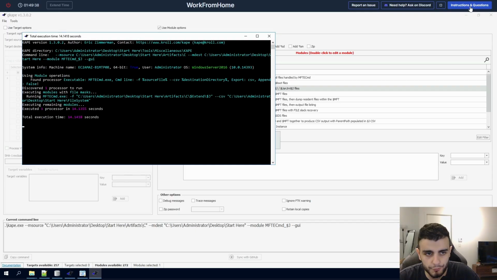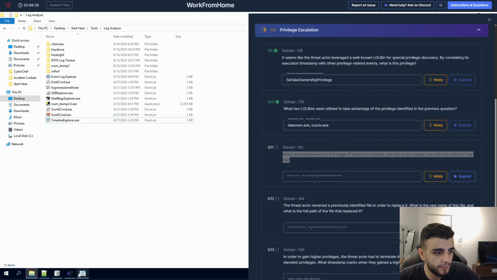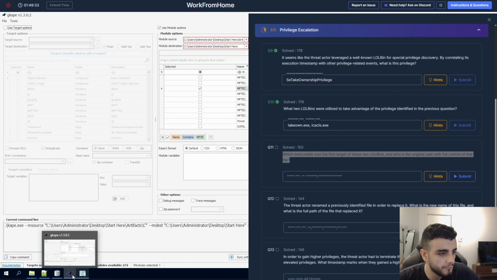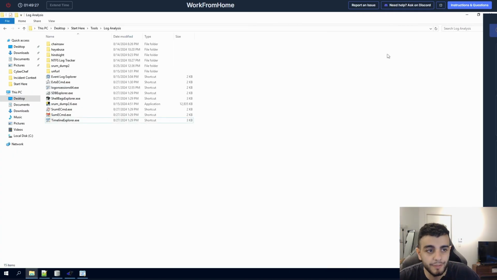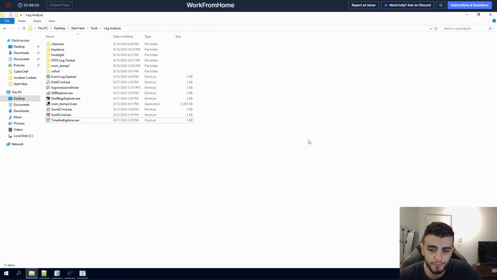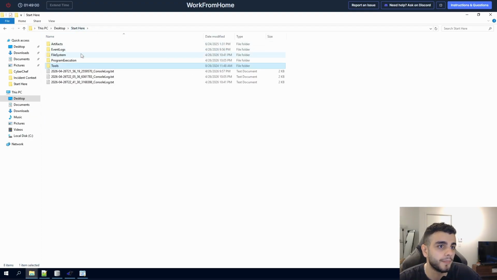As I mentioned before, the USN Journal keeps track of all the files and gives us everything that happened to the files in the file system. For example, if there is a file creation, it will record it. File deletion, it will record it. Rename, it will record it. In this case, if there was a security change or ownership change, it will even record it. Since there is an ownership takeover, the security of the file has changed, and that's what we're going to track.